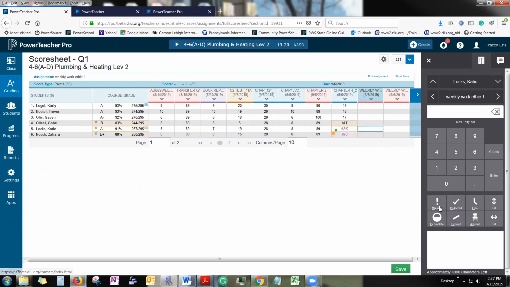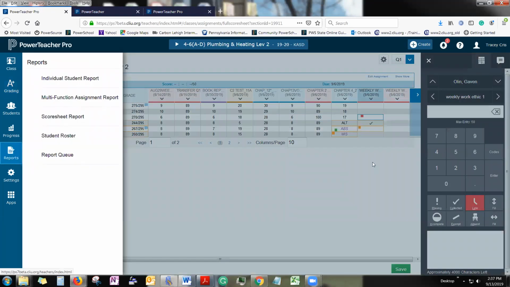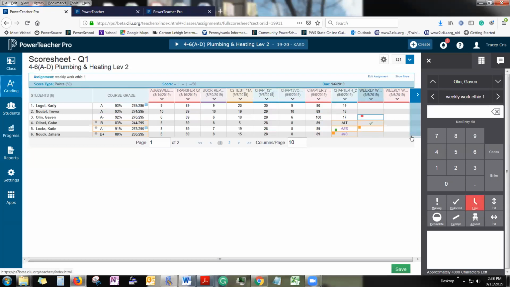If I click missing, and I click collected, and I click late, they made these colored symbols, and I understand why they did it, but I do know for a fact that there have been issues with these reports not displaying these colored items. So adding them as an alternative code can assure that your reports pull them appropriately.